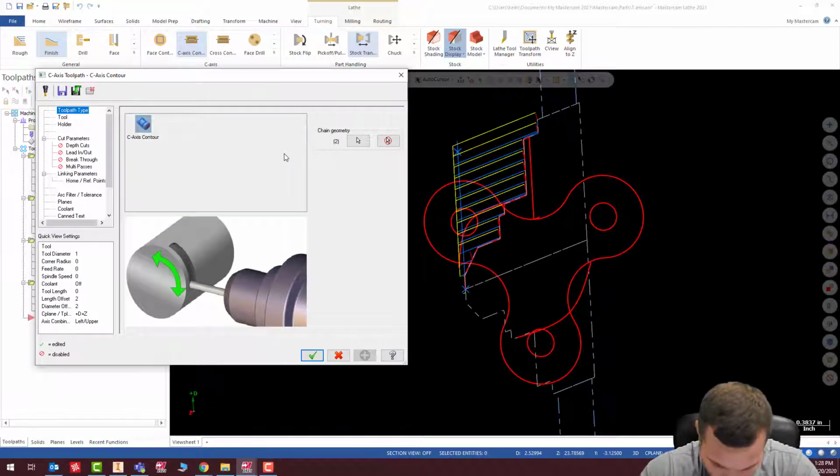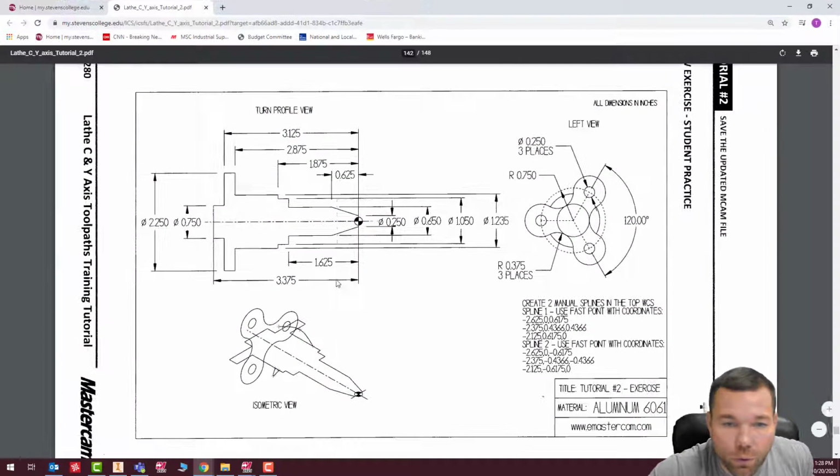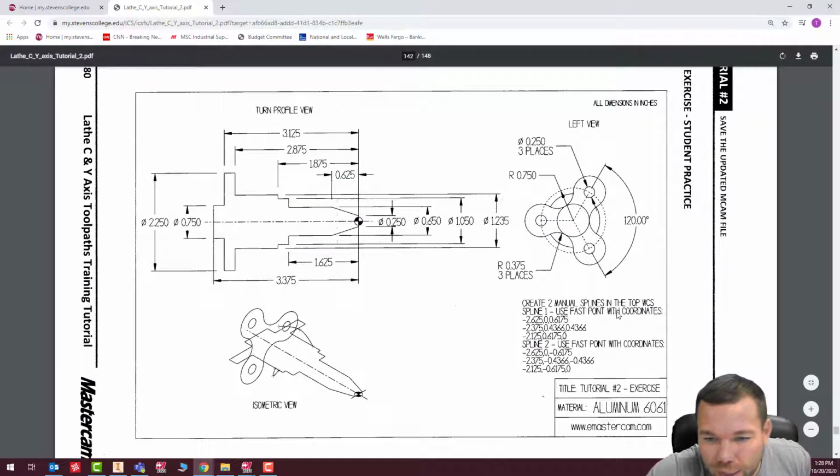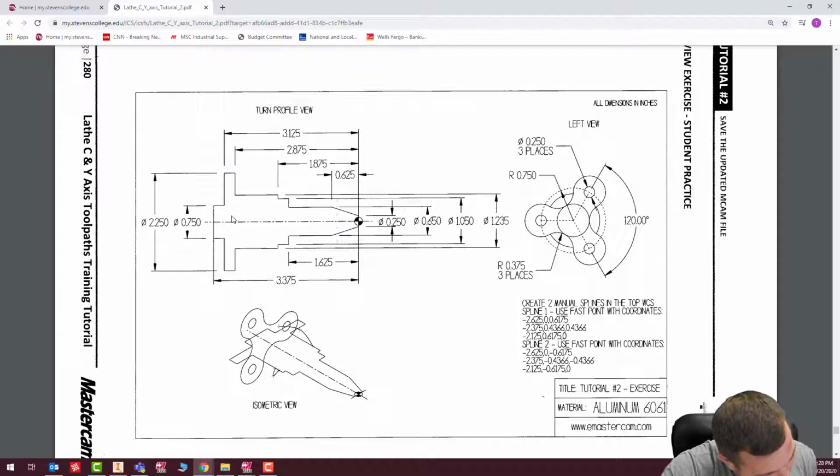And I'm actually not sure how wide these are. You have to go through the tutorial for that. It might tell me in here maybe. I'll look through my book. So if you look on this print, it doesn't actually tell you how deep or wide those splines are supposed to be. So that becomes a little bit problematic. So if I look through here, 1/8 inch.